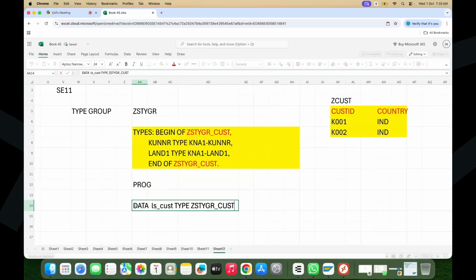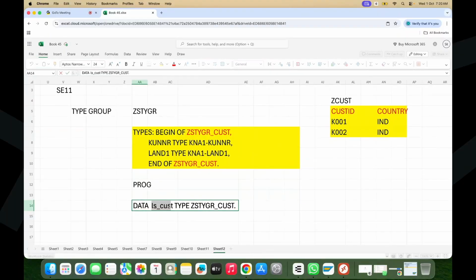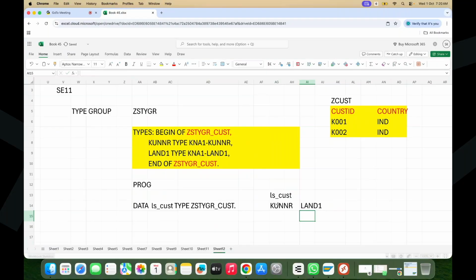Then what happens? Your data object is created by the system in the application layer with fields Kunnr and Land1, and the structure will accept only one record at a time, K001 India.